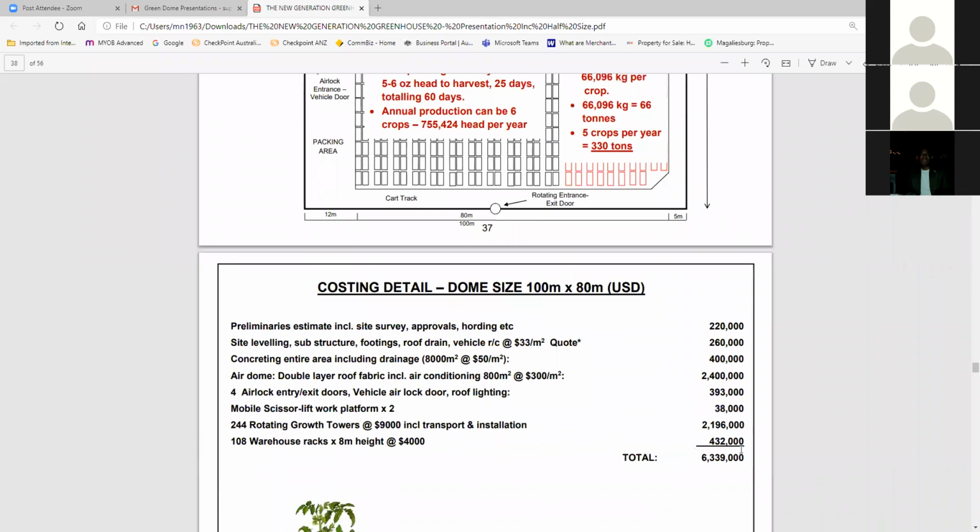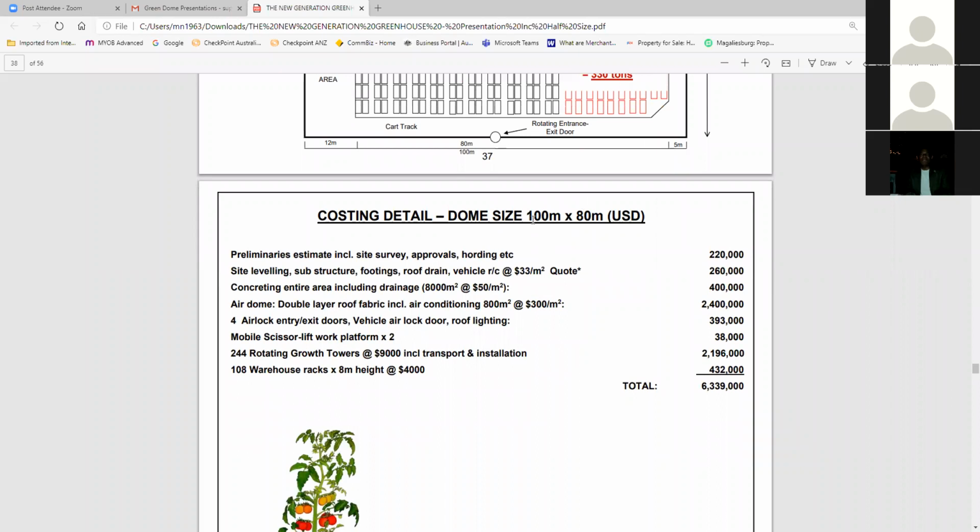Now you can see that the half size is considerably cheaper. What determines this is how many growth towers you put there. So I will have the conversation with these guys to see whether we can have an option where we even cut the dome size to say 50 meters by 40 meters, so that we jumpstart the process and then we can grow from there. So those are the options. I'm still having conversations with my principals there and saying, look, we're talking about Africa. But having said that, if what Mawere was saying, if we are talking about critical mass, if you bring people together, if you build relationships, then that 6 million is nothing. Even that 20 million is nothing if you have the critical mass of people behind. That's what Mawere is talking about.